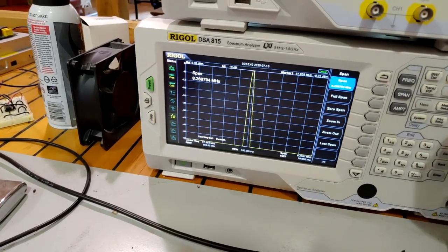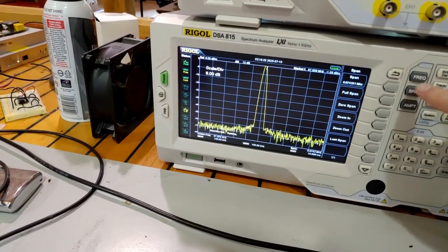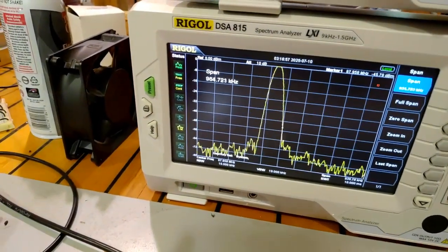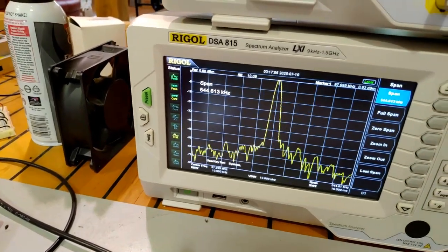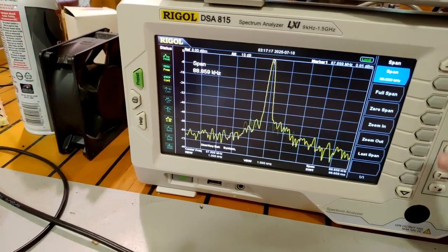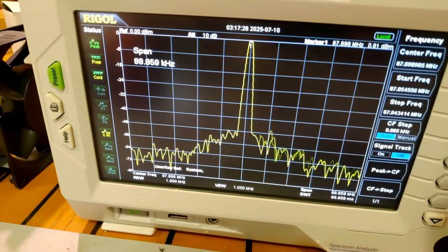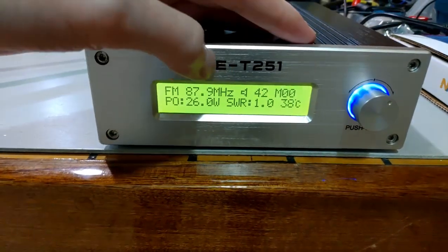I might have to adjust the amplitude as well. Alright, this is looking pretty good so far. That's 88 kilohertz in - that's about as far in as I'm going to go. The carrier is not moving, or not much at all. There is some noise around the carrier but not bad. I believe this is with it set to mono, so let me check.